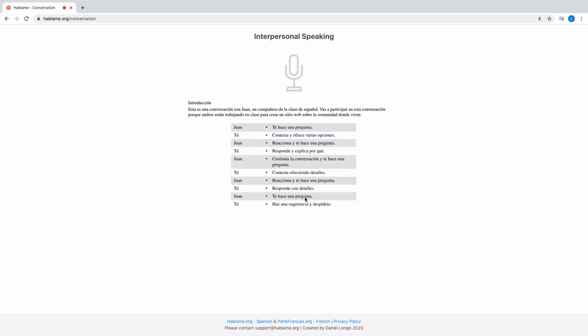Okay, so now it gives us an introduction and a preview to this activity. The student will have 1 minute to look at it. If they have a piece of paper, they can write down some notes. Just prepare themselves for the conversation as would be done during the AP exam section.